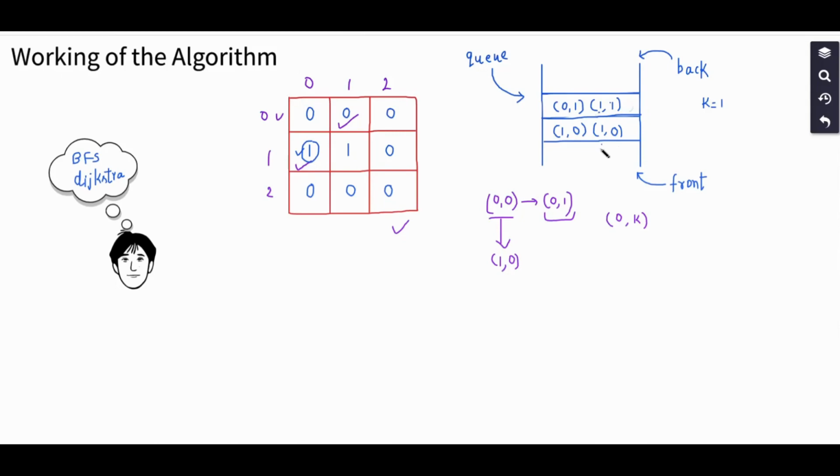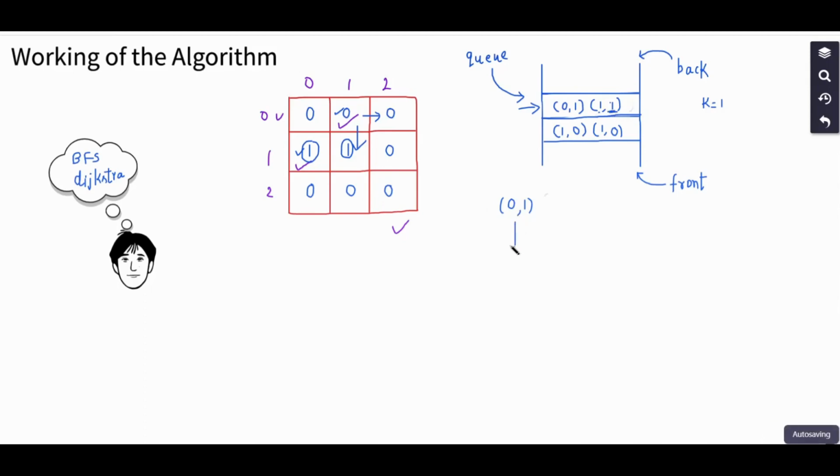Fine. Now we pop the least recent element from the queue, which is this element. Hence we move to cell 0 1, which is this cell, and from this cell we can move to cell 0 2 or to cell 1 1. Although cell 1 1 contains an obstacle, we can remove one obstacle as we have the stamina to do so.